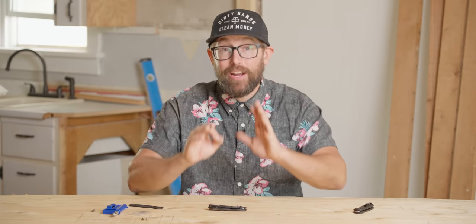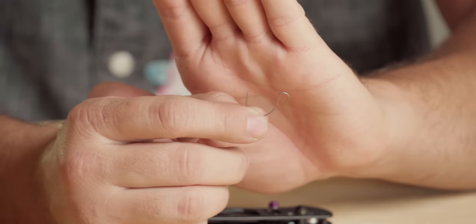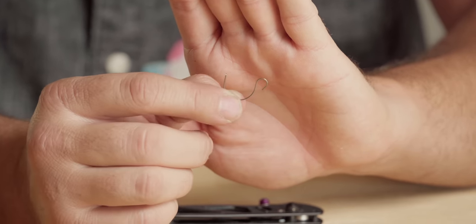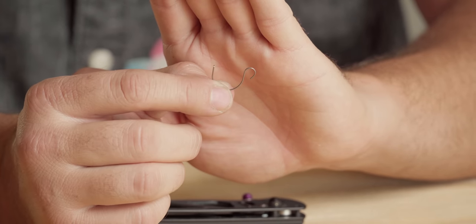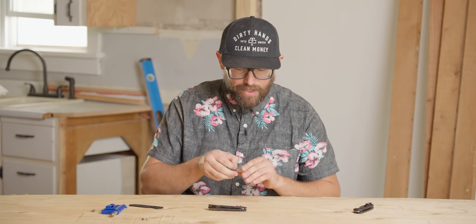I've personally never broken a set of Omega springs, and I'm hard on my stuff — I've got a bunch of Benchmade knives — but I know it does happen. So here's what the Gemini spring looks like off the knife; it would be super easy to put it on or off. They do send an extra set, so if you're the type to break Omega springs, you'll have a backup. I've already adjusted the satin-bladed knife to position one — the lightest setting — and I'll put the black knife back to position five so I can show you the full range of difference between one and five.